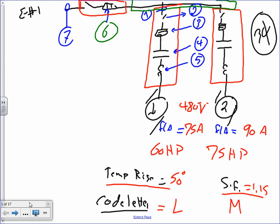The given is the system is 480. The full load amps of the 480 system: 60 horsepower, 75. Full load amps, 75. Full load amps, 90. Temperature rise for the first one is 50. The second one does not have temperature rise. It has a service factor of 1.15. The code letter for the first one is L, for the second one is M.